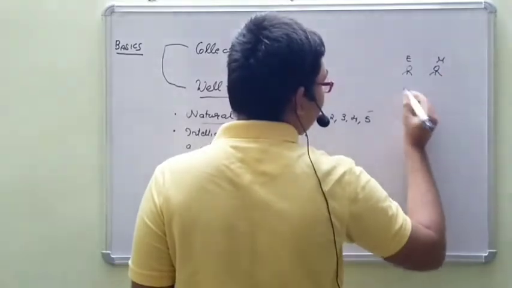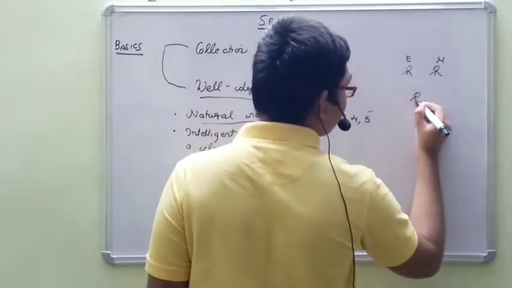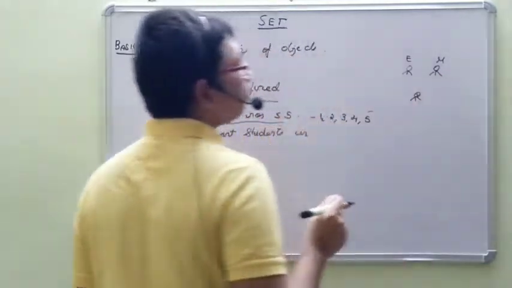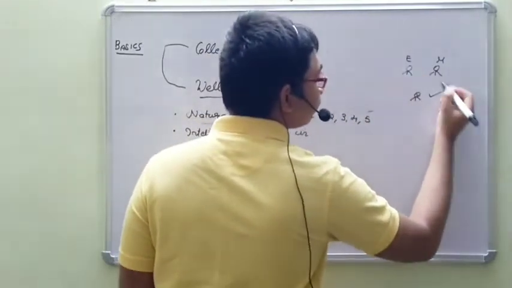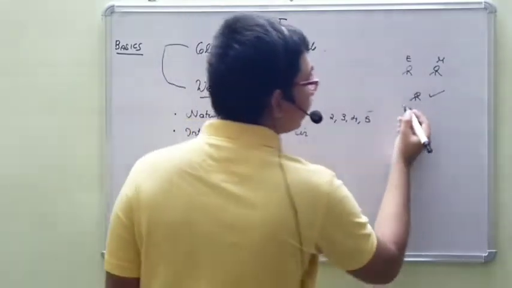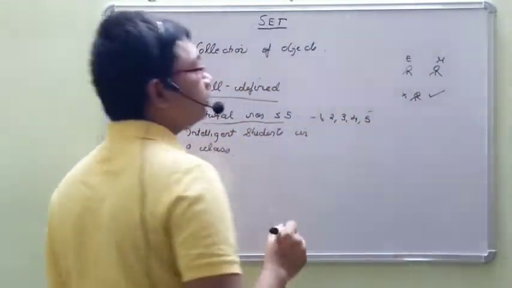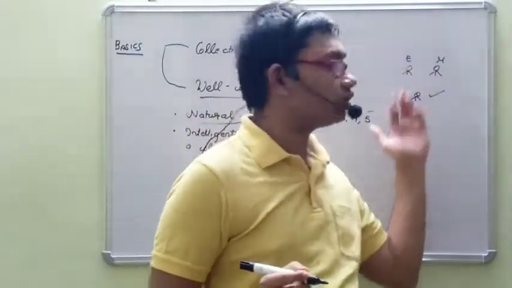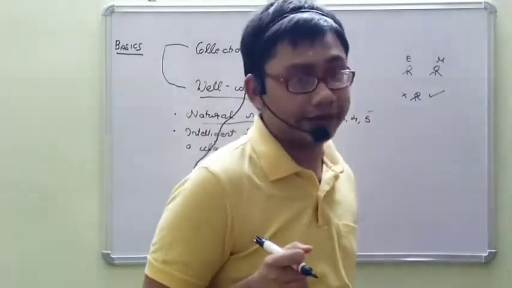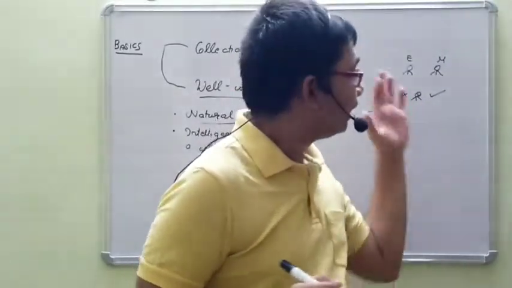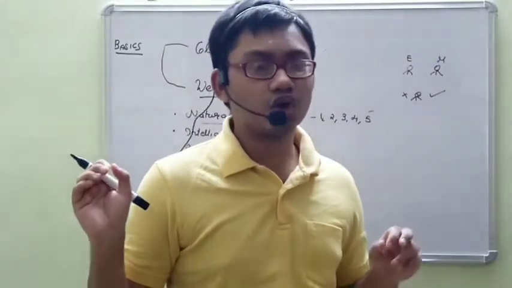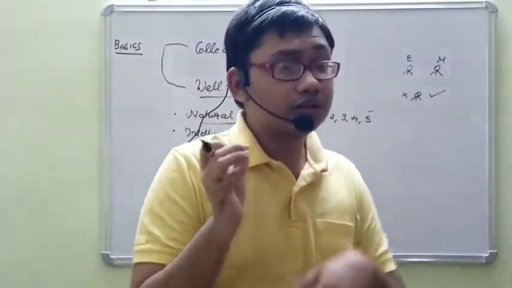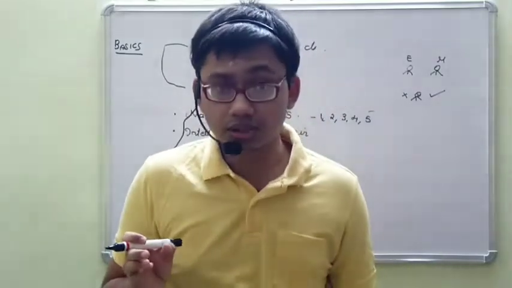Now there is one student. This student studies mathematics well, but he is very poor in English. So the mathematics teacher will say, wow, this boy is very intelligent, or this girl is very intelligent. But the English teacher will say, oh Lord, this student is very poor, not at all intelligent. So that differs from person to person.